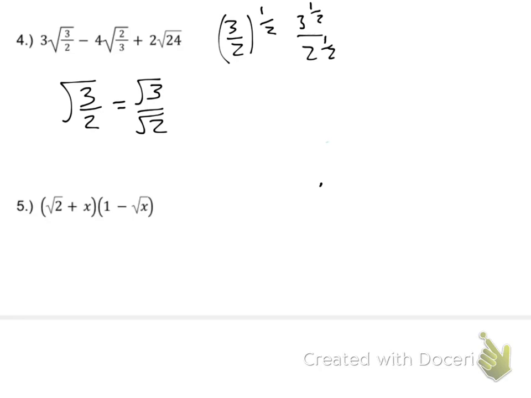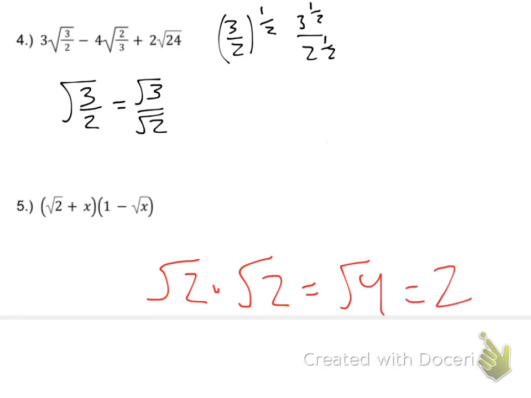Now think back to the days when we worked with our square roots. What number would get rid of a square root? 2 of them, right? Like a square root of something times a square root of itself. You guys remember that? Like square root of 2. If I multiply it to another square root of 2, I end up with square root of 4, which is just 2. Does that make sense, guys? Okay. So that is my plan.